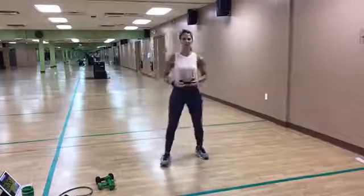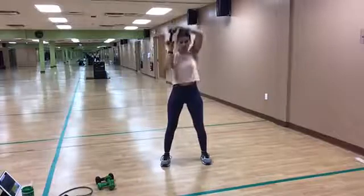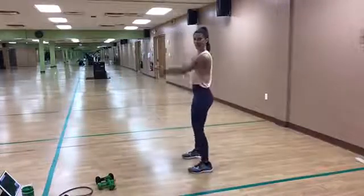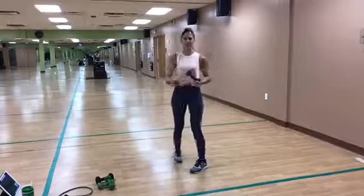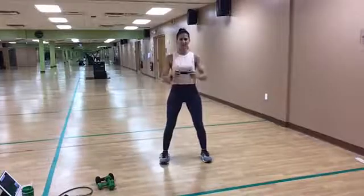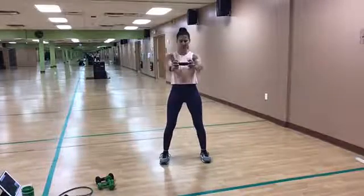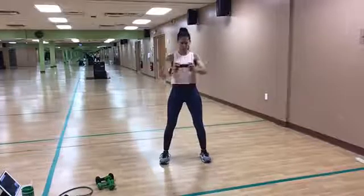All right, right here, we're gonna hold it in front of our belly, and we're gonna push straight out and in. And then when we add on, it's gonna be a circle around the head, right to left for that first set, okay? So right here, all you have to worry about is extending and lengthening that weight out right from your belly. And as you extend out, I want you to think about pulling the belly in the opposite direction. So think about that core activation as you extend and lengthen through those arms. And then we're gonna have one of these and one halo around the head, right to left. So you're gonna go around from the right ear to the left ear behind that head.